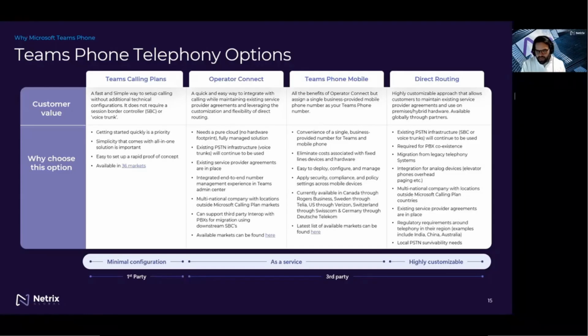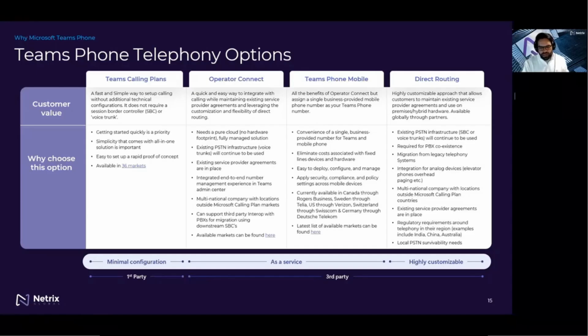Operator Connect has a little more reach than calling plan. There are plenty of options. Some of the carriers that you may be currently working with may have an Operator Connect service, so that may become an easier transition. There is also, similarly, a per user type Operator Connect service, depending on how many users are voice enabled.